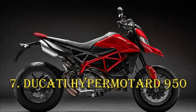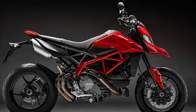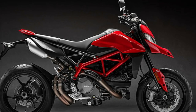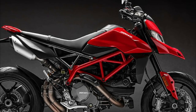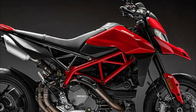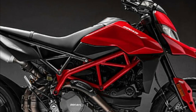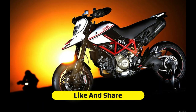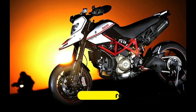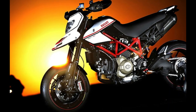In 2019, Ducati introduced the Hypermotard 950, marking the latest iteration of their V-Twin street bruiser legacy, which first revved its engines in 2007 with the air-cooled Hypermotard 1100. Along the way we witnessed 796, 821, and 937 versions, each refining the concept. This V-Twin DNA gives the Hypermotard a substantial and versatile character, setting it apart from its peers.